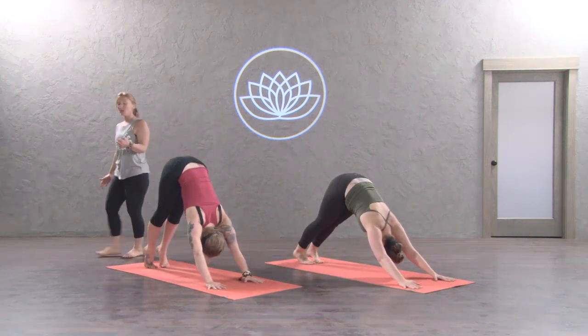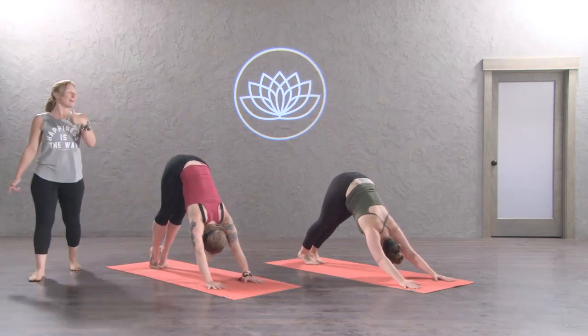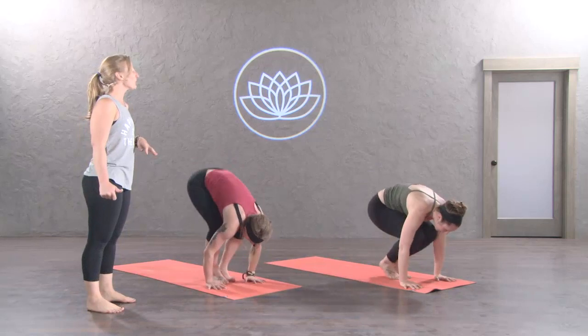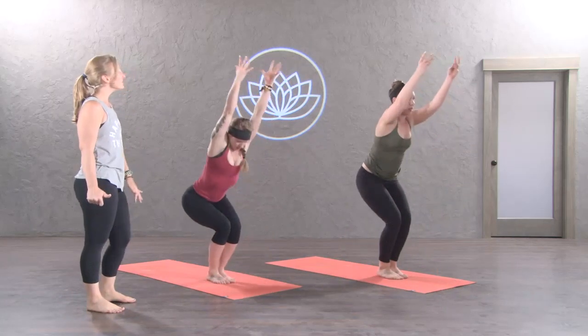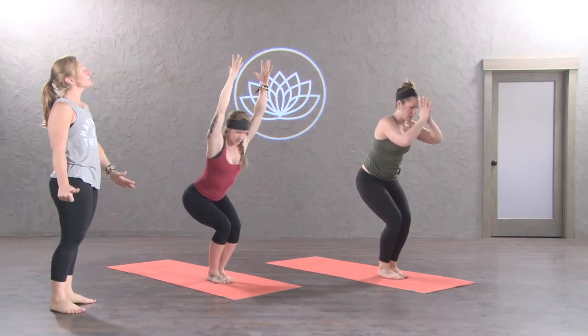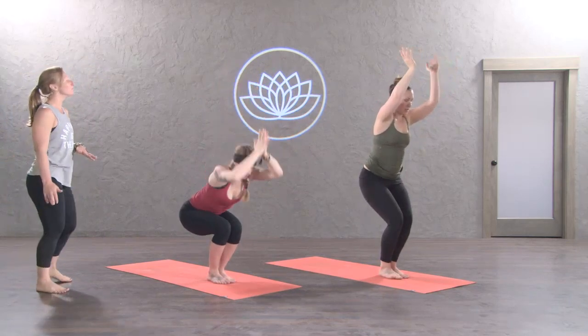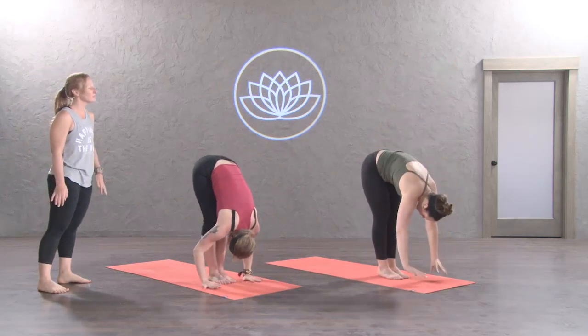Inhale, tiptoes. Exhale, bend your knees and travel to the top of your mat. Chair pose right away. Inhale. Exhale, mountain, hands to heart center. Straighten your legs. Again, inhale, chair pose. Hips heavy. Exhale, fold fully forward. Touch the earth.